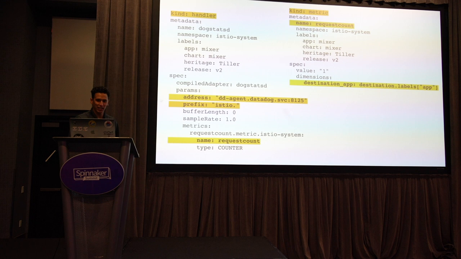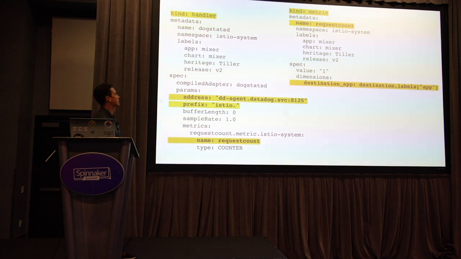This is a little hard to read, I realize, but this is sort of the things in Istio you have to provide to get this to work. First thing you need to do is create a handler, and that basically tells the Istio mixer, which is in charge of all of the telemetry routing, so request tracing and all of your default HTTP metrics. We just configure it to send everything to the Datadog agent, append some prefix to make it easily searchable in Datadog, and then create our own custom metrics.